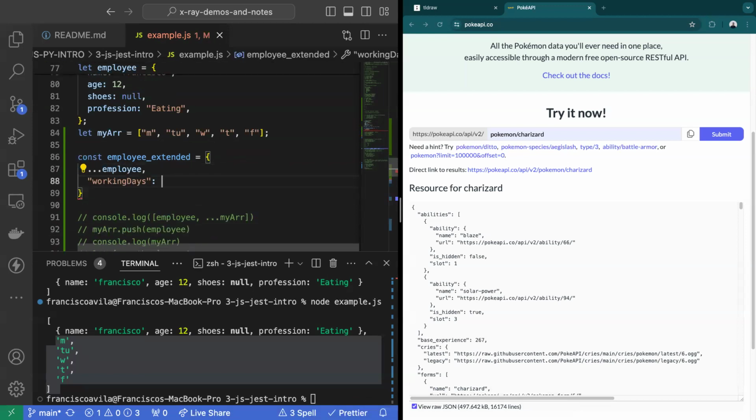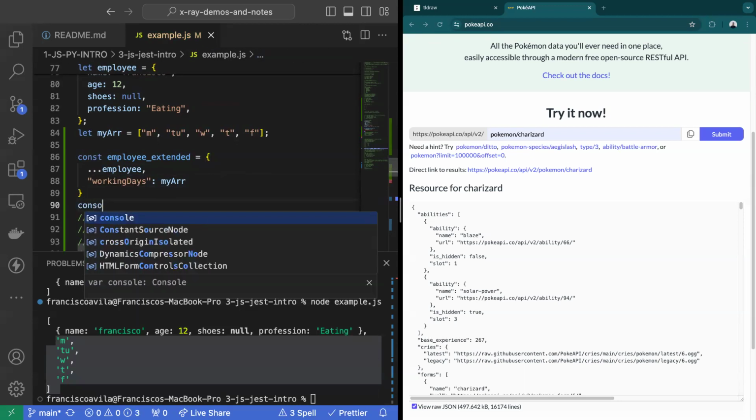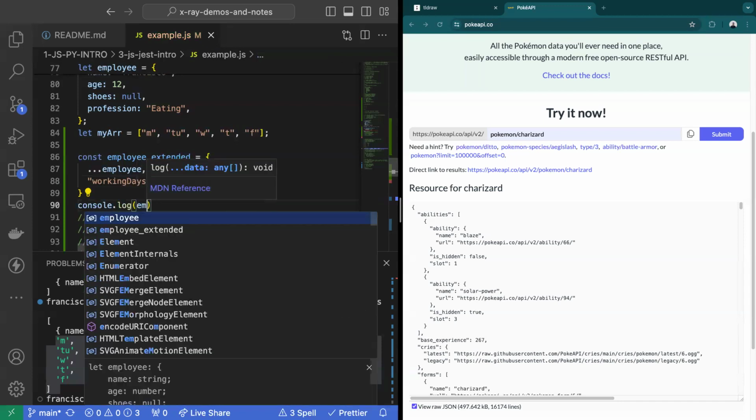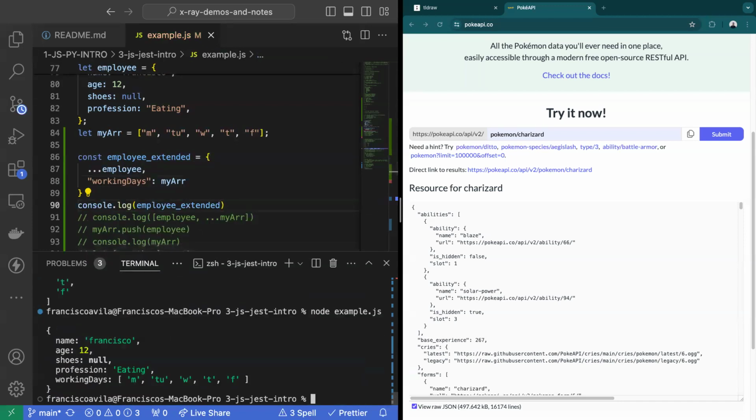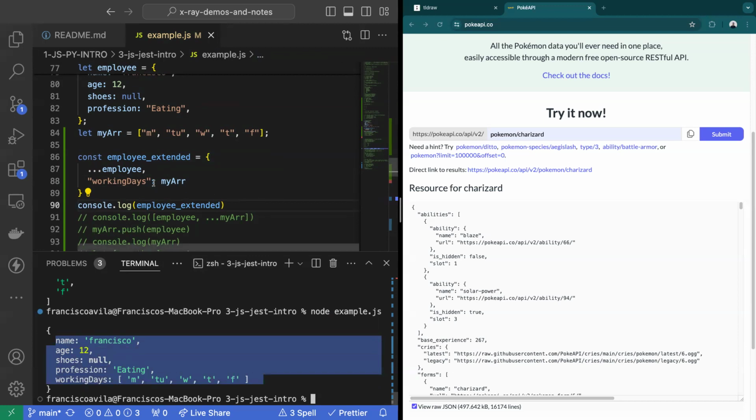And my working days are going to be my array. Well, now when I console.log my employee extended, we're going to see an object that has name, age, shoes, profession, and working days. Again, the spread operator is strictly just creating a copy. It's not changing the original value.